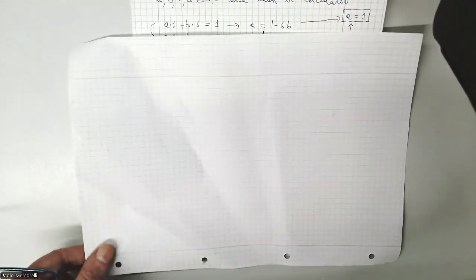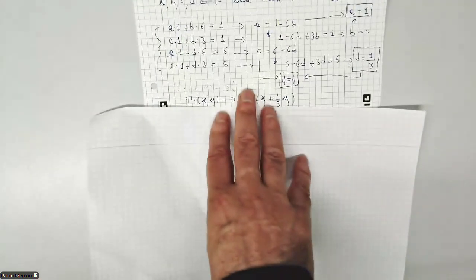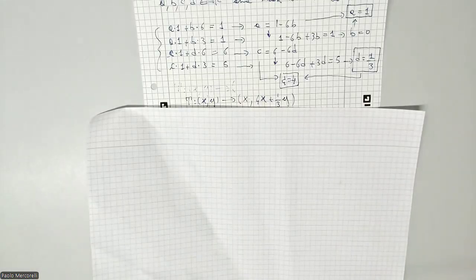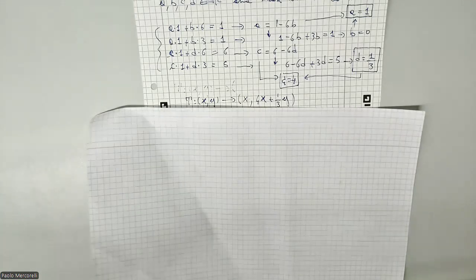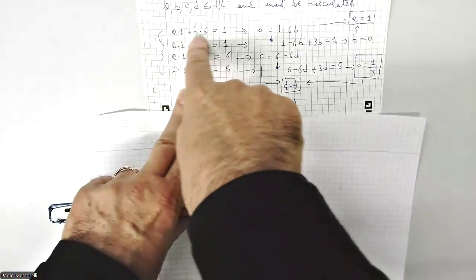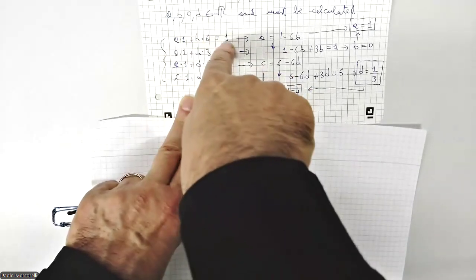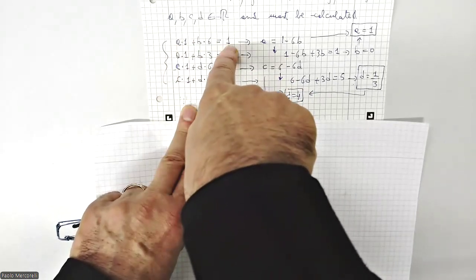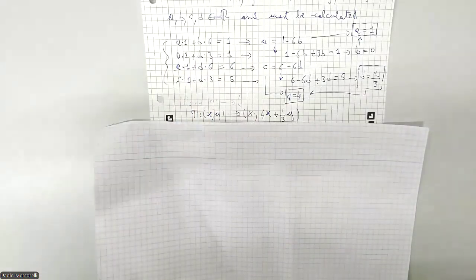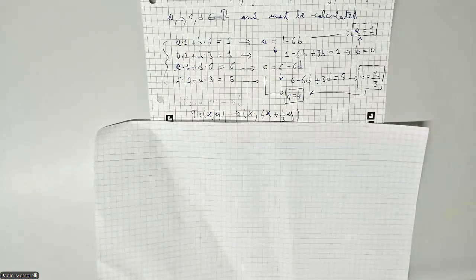Now, practically, I have to calculate a, b, c, d. It's a little bit boring, we can see, but it's an exercise which you can do from your knowledge in high school. But let me do together, or explain together, these boring but extremely easy calculations. Why this line, or this condition? This condition came from looking at the data, which is very important in math and in our life, the data which I have.